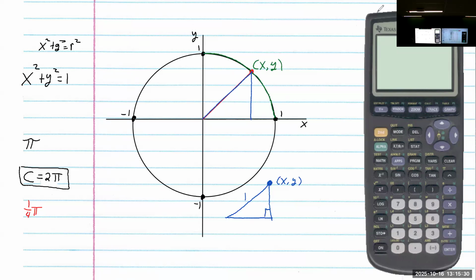There's some length here, and there's some length here, and I want to know what those are. I'm trying to figure out where the location is for x and y. Where is this on this circle? Now remember, we have x squared plus y squared equals 1. At this point, wherever it is, this particular point is of equal distance between the y-axis and the x-axis.